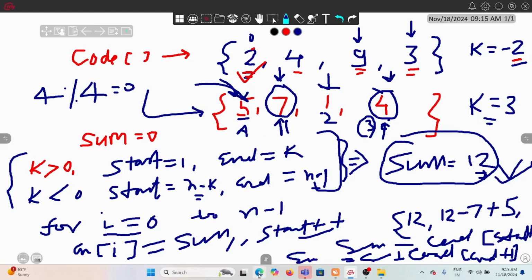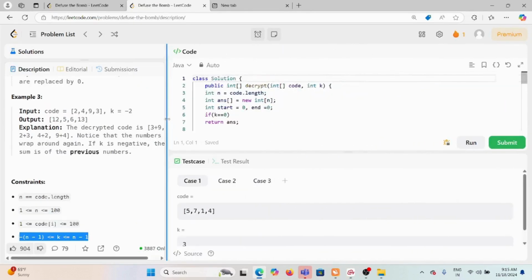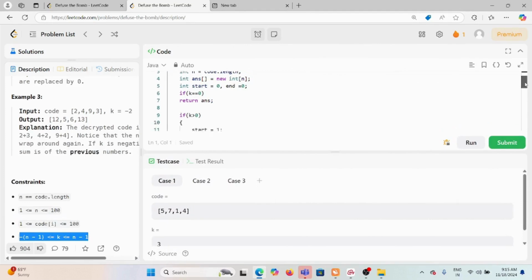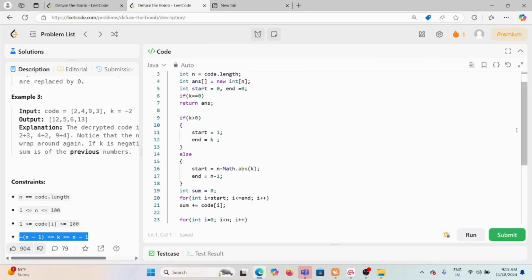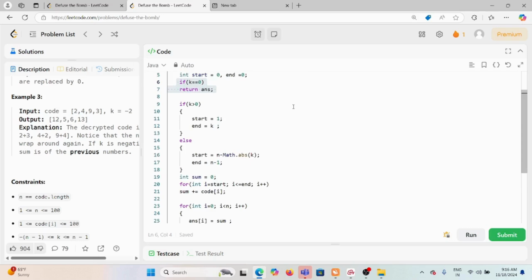So let me show you my corresponding code for better clarification. See here, this is just getting the length and the answer variable that we need. Initially I have put start equal to 0 and end equal to 0. If k is 0, then we directly return the answer array, which is by default all 0. But if k is greater than 0, I'm making start equal to 1 and end equal to k.